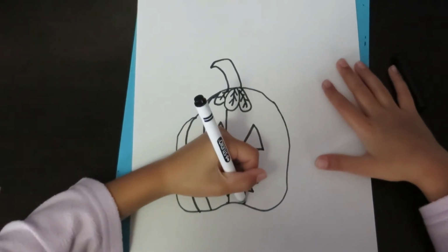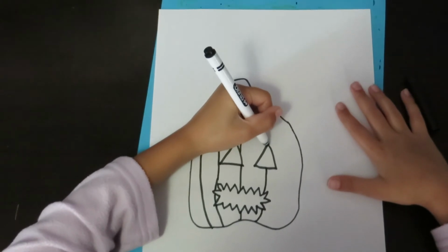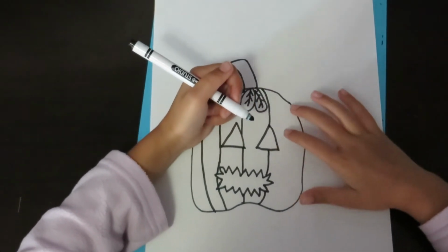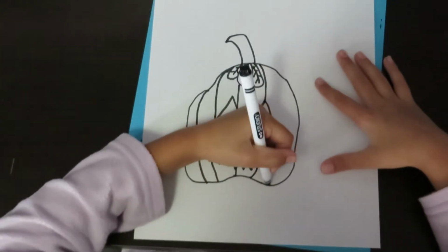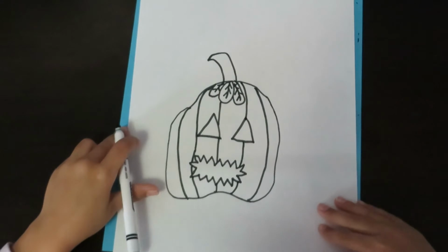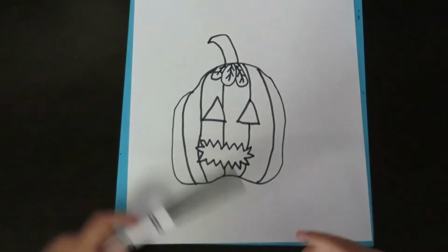Make sure it's straight. Now we go the other way. Curve it the other way. And again, make sure it doesn't go through these like carved parts or like the leaves or anything. Last one. There. So we're done our pumpkin, our jack-o'-lantern. Now let's get to coloring.